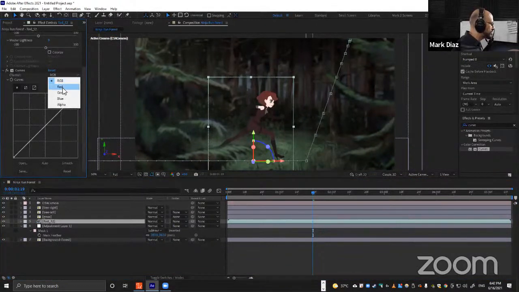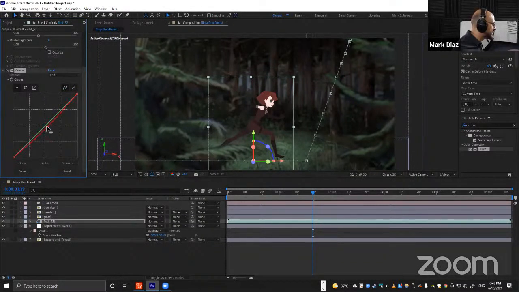I'm going to reduce the red, reduce the green, and amplify the blue, right? But very subtly. Look, I just click and drag from the center and bring it down just a tiny bit. And then select the green and also bring it down just a tiny bit. And then select the blue and bring it up just a tiny bit, right? So look at how it looks without and then with, right?